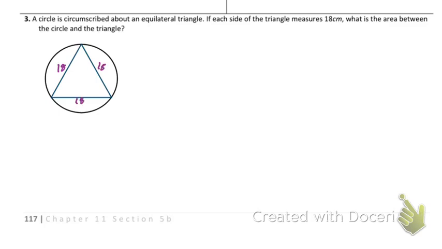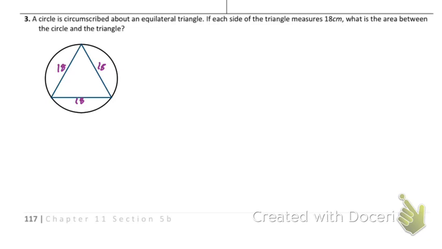All right, so I want to get the area between the circle and the triangle. Big picture, I'm not looking for formulas, but what do we need to do at the very end? What am I going to do at the very end to know I have my answer? Yeah, I need to find the circle's area, and I need to subtract away the triangle area. So I need to have a triangle area, and I need to find a circle area.